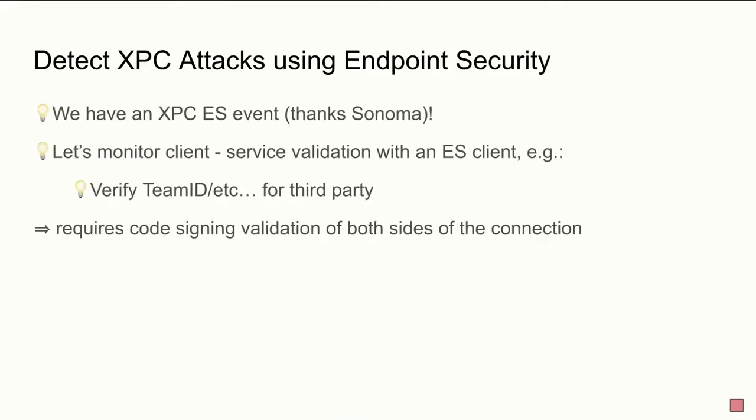So the idea is now we have an XPC event in Endpoint Security since Sonoma. Let's use that to actually detect XPC attacks. The only thing we need to do is basically the same validation. We want to ensure that the client and the service are signed by the same code entity, the same developer. And if there is a match, then everything is good. So should be easy peasy.